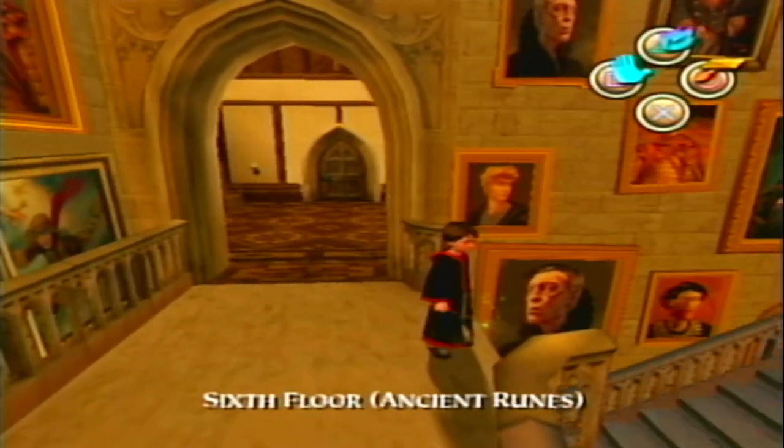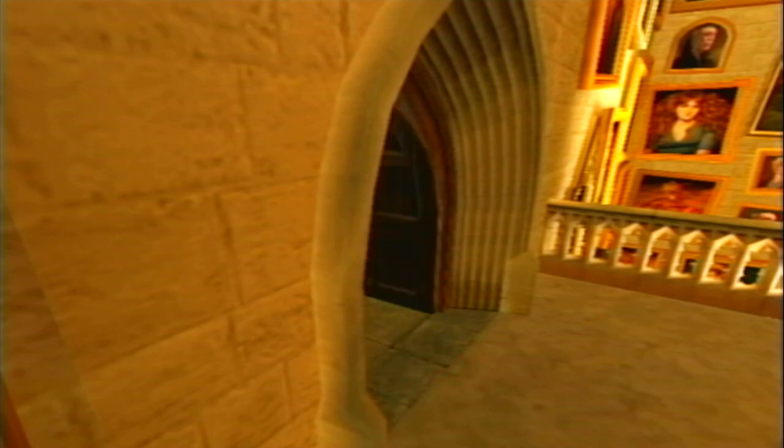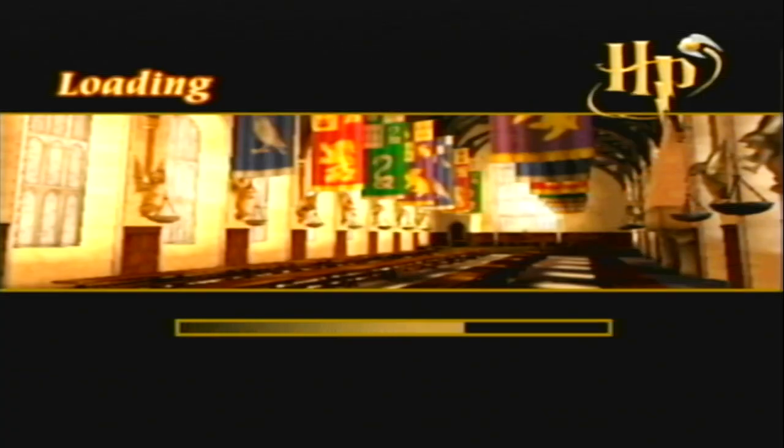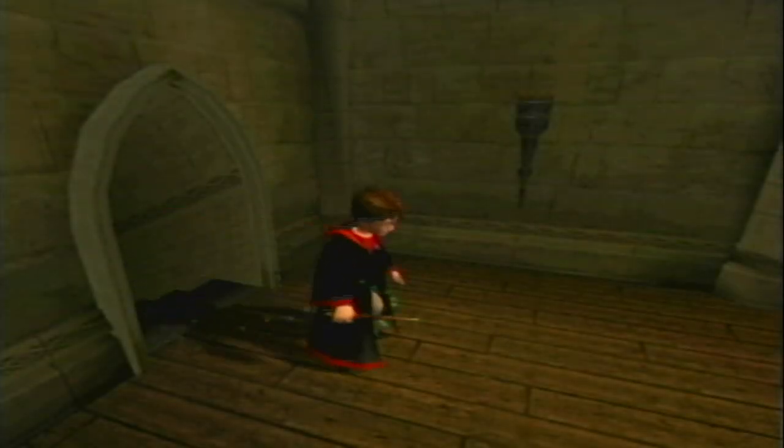Now for the other one, yes, you have to go all over the place looking for the person, but the good thing is it's in the outdoors. So you don't have to go into the castle. There are no loading screens in between. You just have to be a little patient. I'm just wondering, he's only in year two, so he doesn't know the teleportation spell. Otherwise, that'd be pretty nice.